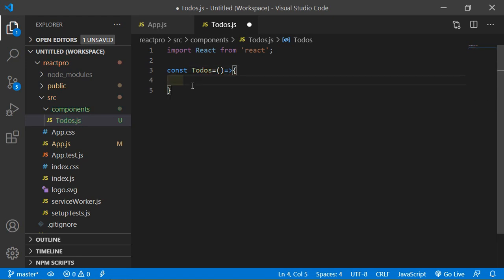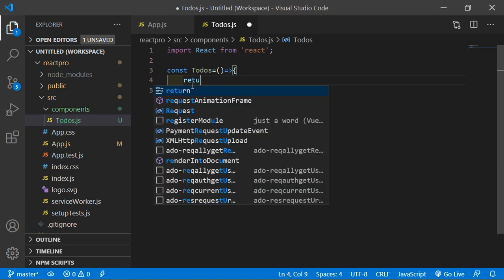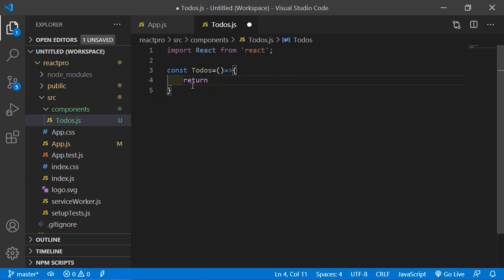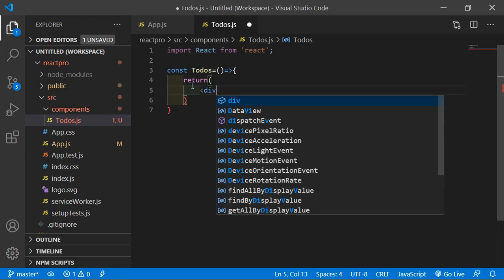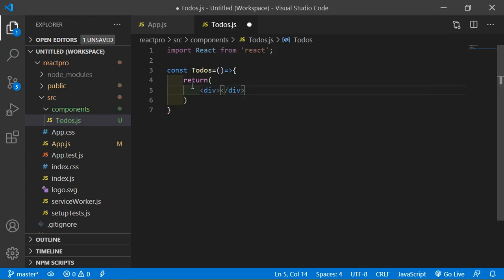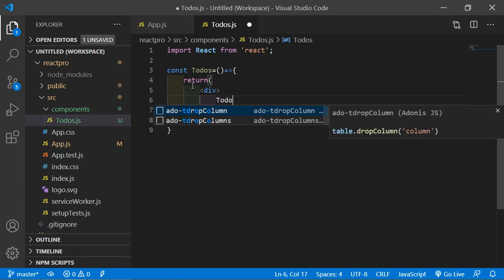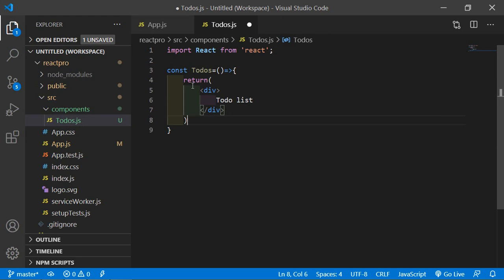Here just return a div and put the text Todo list. And in the last, export this component.